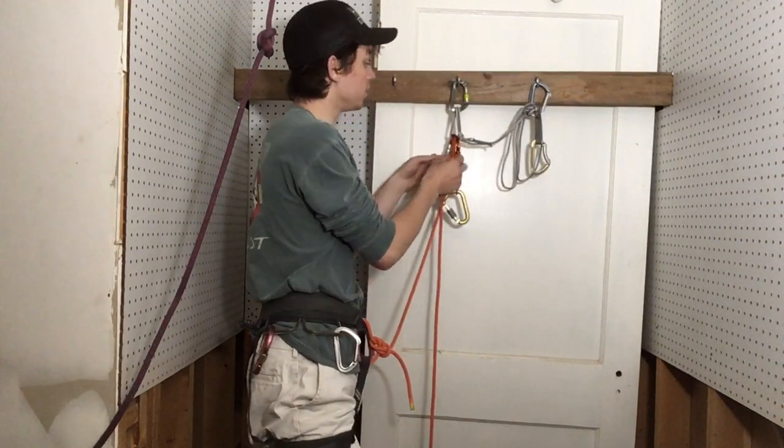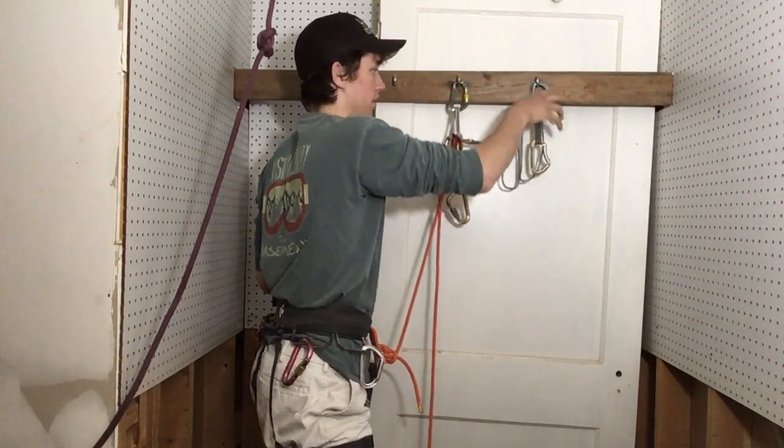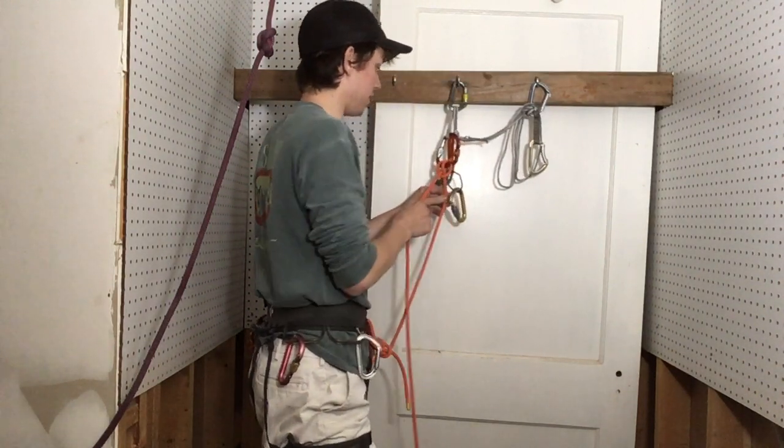I'm secured. I didn't call off belay when I was just on this one bolt because I need to have the redundancy there. That's just me personally. So now I'm at the belay. I've got my clove hitch here.